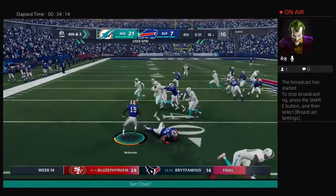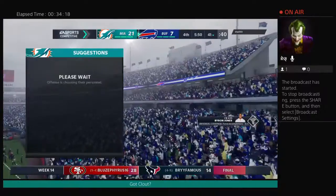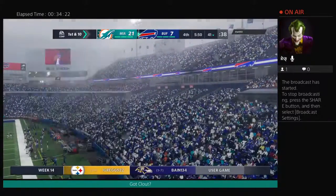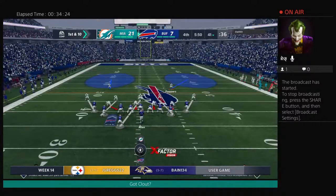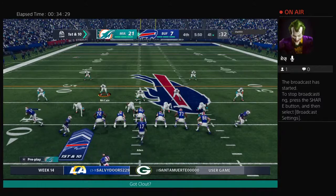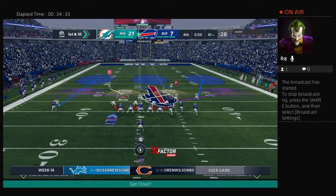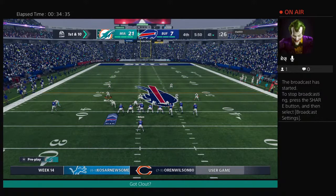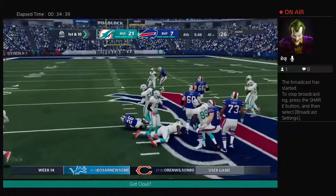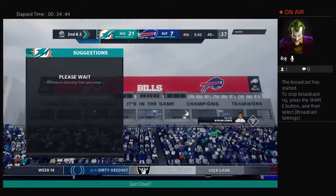Look at the spin. Balance. A nice return there of 11 to help mitigate a good punt. And the offense will take over with a new set of downs. Allen and the Bills now with a 1st and 10 at the 41-yard line. Check nickel, nickel, nickel. Watch the safety creep. Singletary to get the drive started. This will be stopped about 2 yards shy of the marker. 8-yard gain, 2nd and 2.